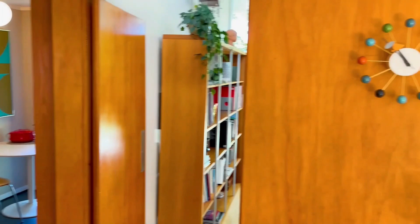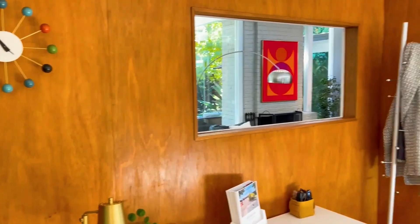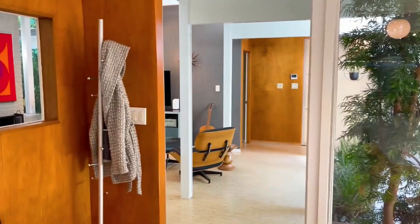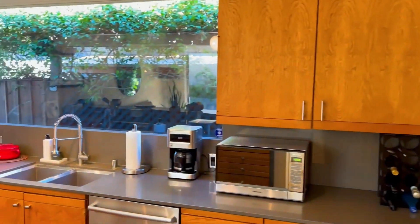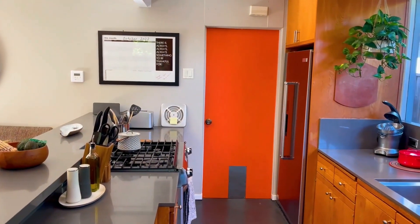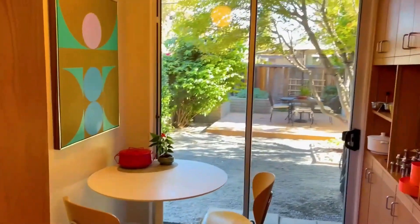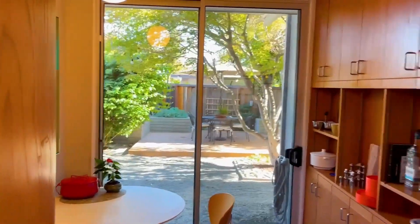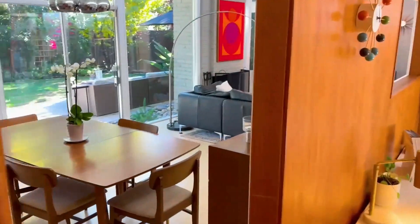You can see a lot of the original mahogany paneling and this house is owner-occupied. Sometimes an owner-occupied house is not a good thing, but in this case this homeowner has the most amazing mid-century aesthetic and also a collection of mid-century appropriate furniture, and so for this home I couldn't imagine better staging. It's been a real benefit.